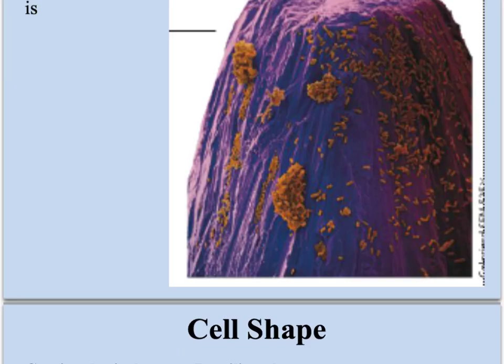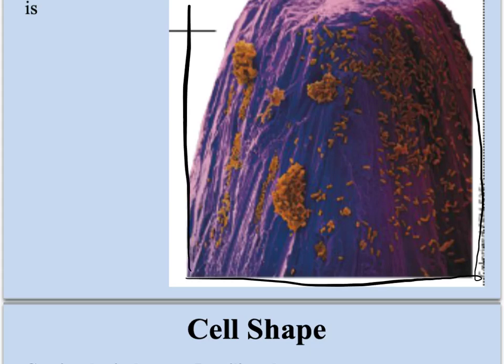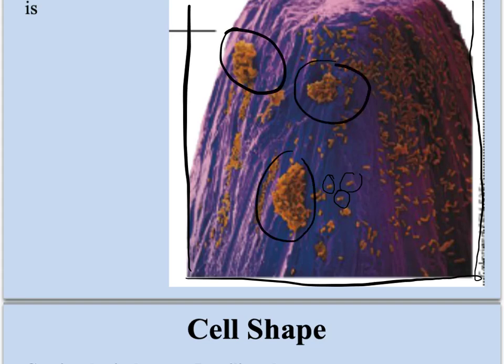Alright, so prokaryotes are very, very tiny. I don't know why it's cutting off part of the slide, but anyway, just pretend it's not, I guess. So this is the tip of a pin, like a little pointy pin that you stab people with. And then this is an individual bacterium, this is an individual bacterium. So these are clumps of bacteria. So that's how tiny these little prokaryotes are.